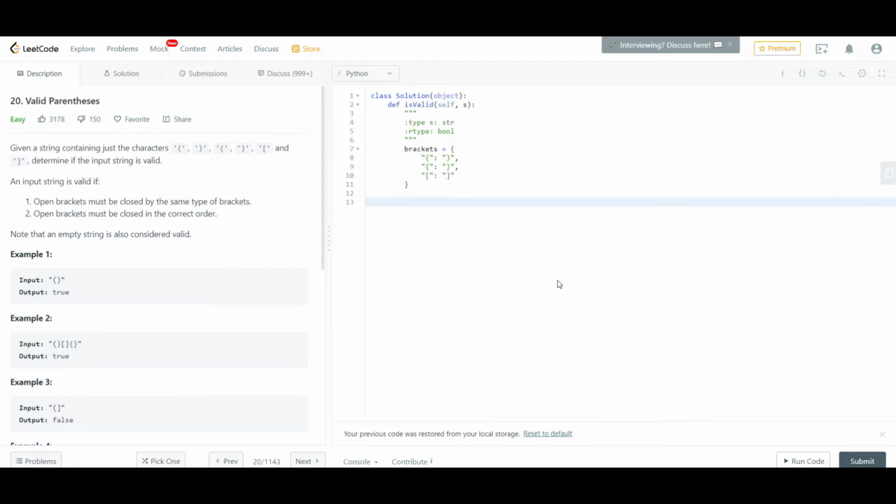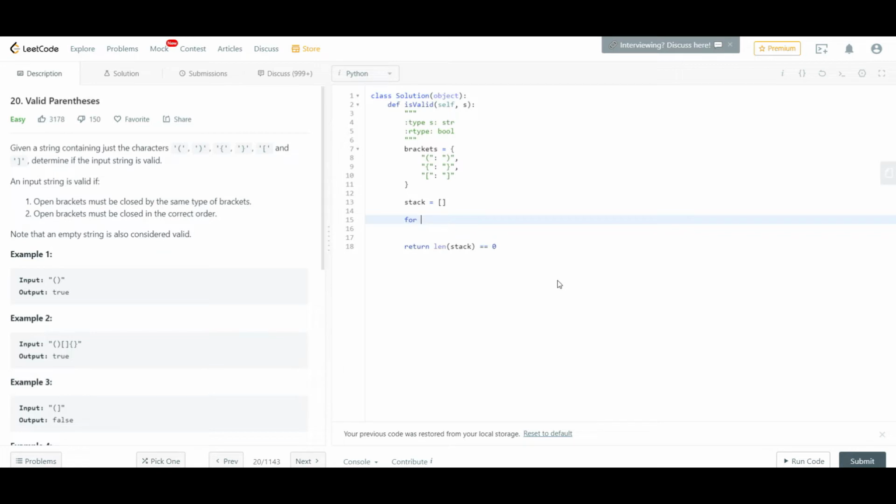Cool. And the way we can proceed with this entire solution is by maintaining a stack, right? The stack is just going to push in the values whenever you encounter an opening bracket and pop them out whenever you encounter a closing bracket, and then it will move forward from there. Again, it's pretty simple. So let's get down to it. Let's make a list which is going to be the stack. And our return clause is going to be: if the length of the stack is equal to 0, then we need to return true. That means that whatever has been pushed into the stack will get popped out also, right?